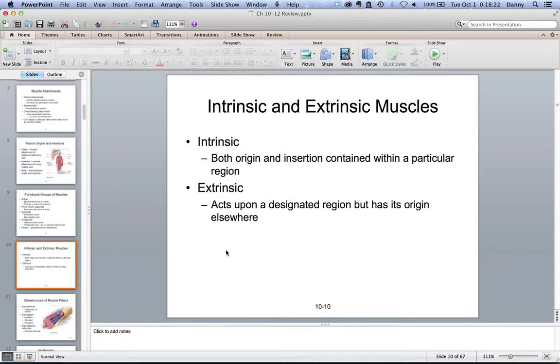And then intrinsic and extrinsic. I know this has been quite confusing simply because you really need to think of intrinsic and extrinsic in your own way in certain cases. You need to set your own definitions, or you need to categorize them your own way, I should say. But really, intrinsic is the origin and the insertion are within a particular region or organ or area, and extrinsic is either the insertion or the origin are outside of a particular region. And I keep using the tongue muscles as an example, because actually all 8 of them are intrinsic to the head, but really only 4 of them are intrinsic to the tongue itself. So if you think about that difference, I think you can come up with categories for most stuff on your own.